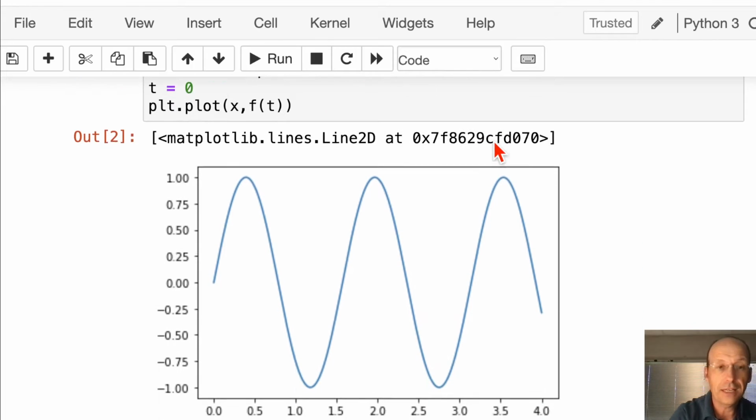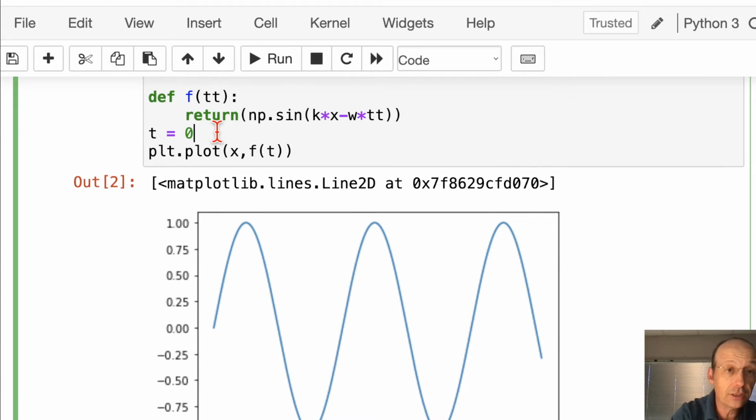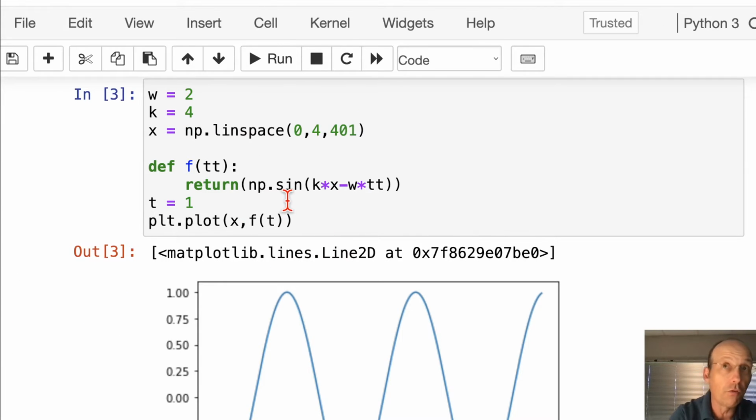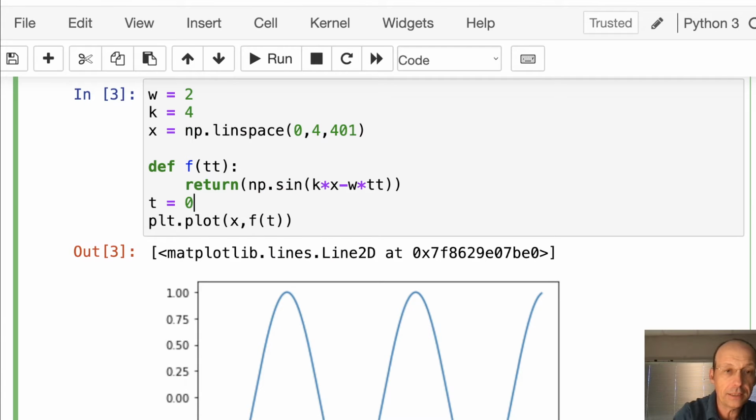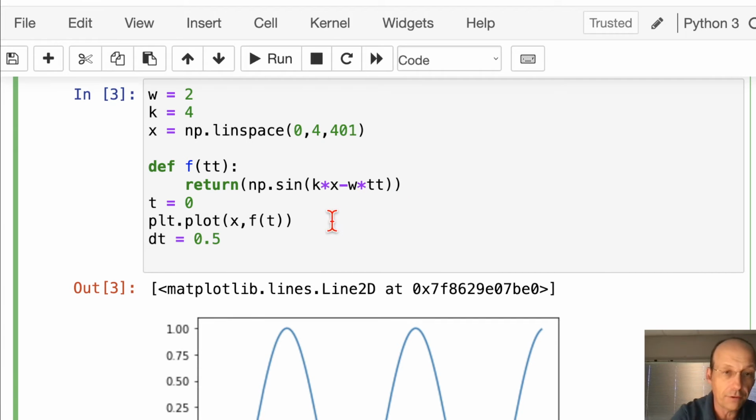Okay. And I didn't put labels on there and things like that. I'm just focusing on the main aspect, not the superficial part. You can do the other stuff later. If I change this to t equals 1, notice right here where that hump is. If I change it to 1, it moved over. Okay. So let's put that back at 0. Let's put dt at 0.5. Now I'm going to get rid of this plot.